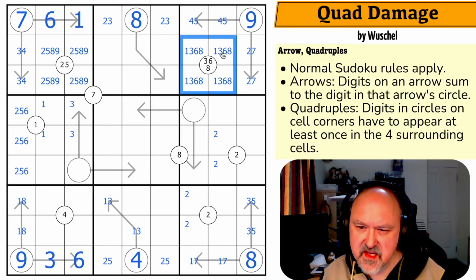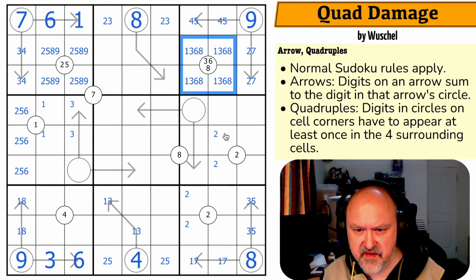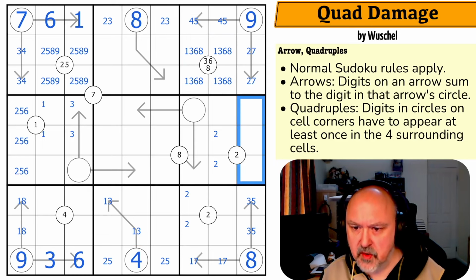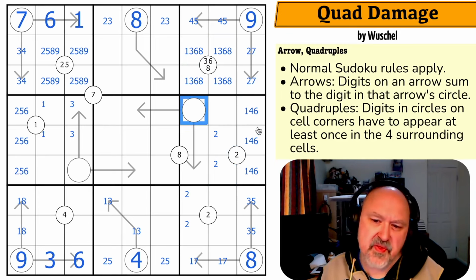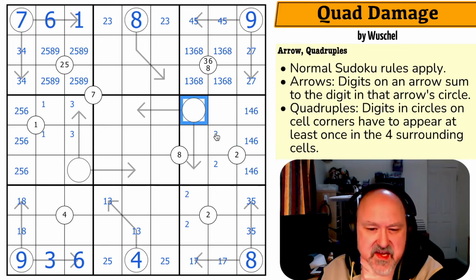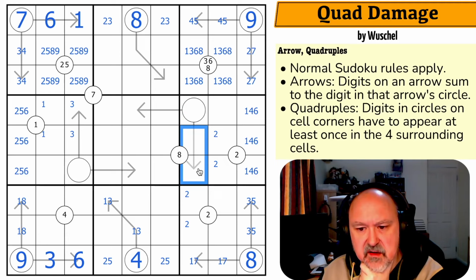It's weird that these don't... Anyway, let's look at that. These don't seem to have resolved at all yet. But let's look at this triple. 1, 4, 6. Which is just telling me that the 2 is in one of those. So that's not done much either. But these triples are going to restrict these, because I can't put a 1 or a 2 on this arrow. So the minimum this is 3, 5?